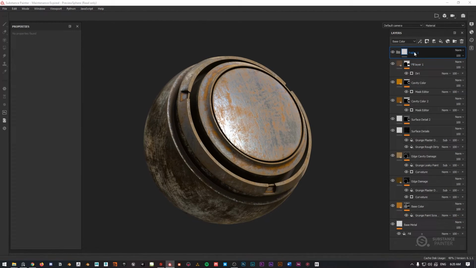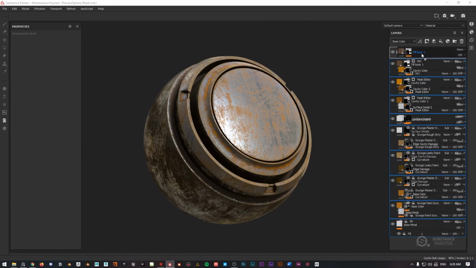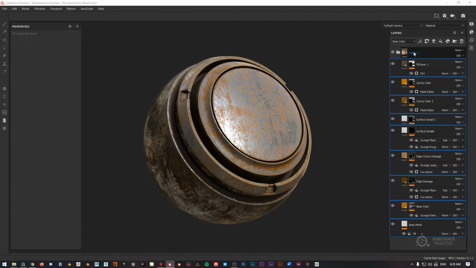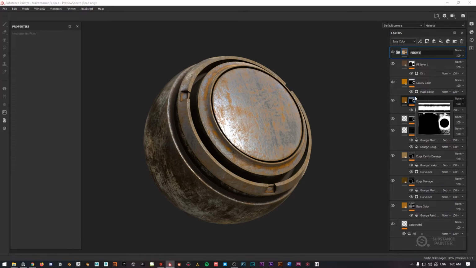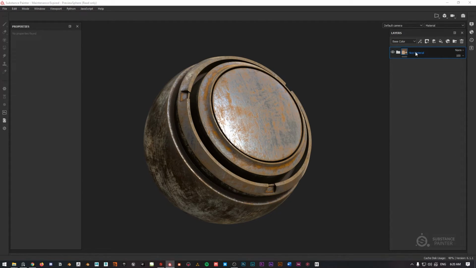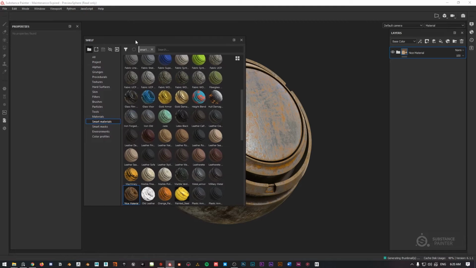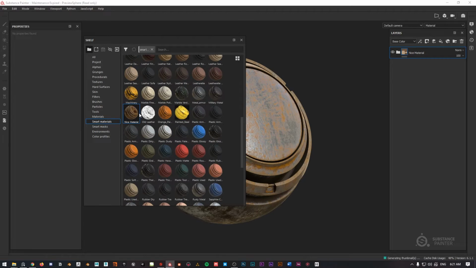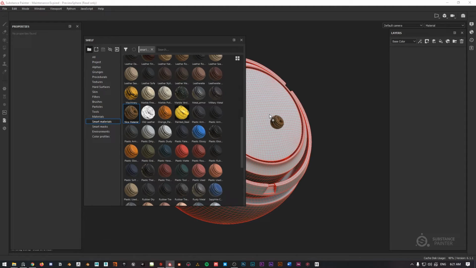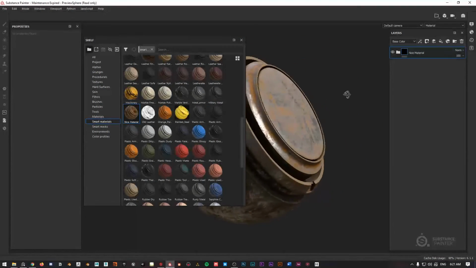Let's create a folder here. Select all of that and drag and drop it here on the folder. Okay. And we're gonna call this nice material. So now that we have this nice material, right, we're gonna right click and select create a smart material. And if you go here to your shelf, you can see right there that nice material. Now you can go back and use it every time you want. If I delete this one, I can just select that one, drag and drop right there, and boom, done.